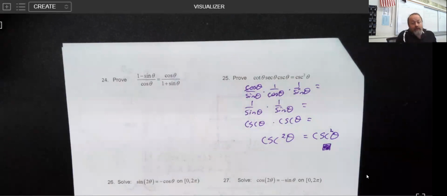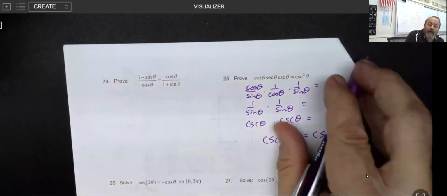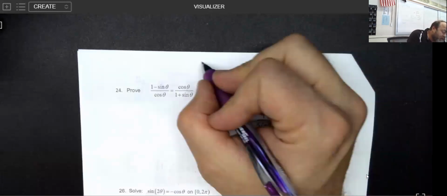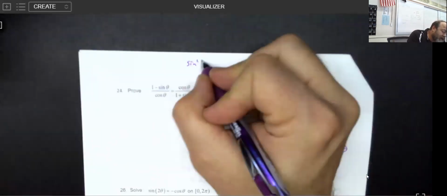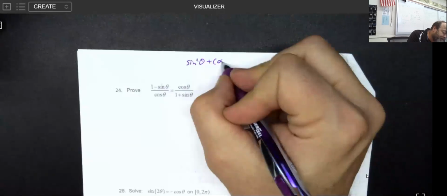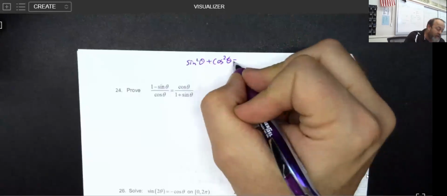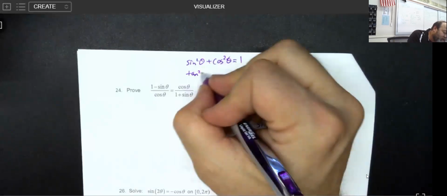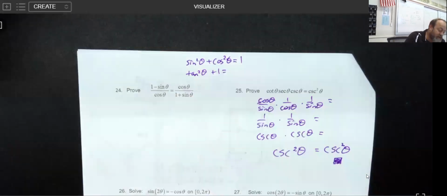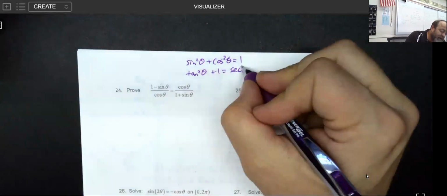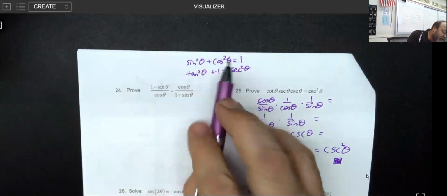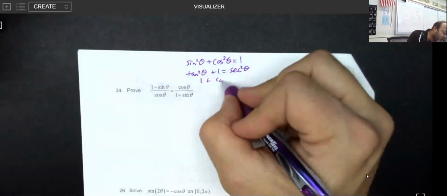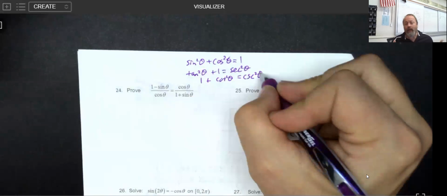But, you know, we've done problems like this too, where there are some other little tricks up our sleeve, which are called Pythagorean identities. One of those Pythagorean identities is that sine squared plus cosine squared is 1. There's another one, which is if you divide each of these things above by the cosine, you'd get tangent squared plus 1 equals secant squared. And last but not least, if I divided all of these by a sine, I'd get 1 plus cotangent squared equals the cosecant squared. This turns out to be pretty helpful.